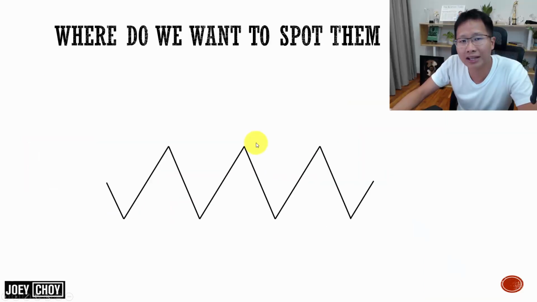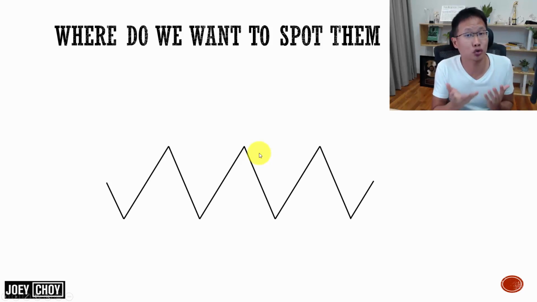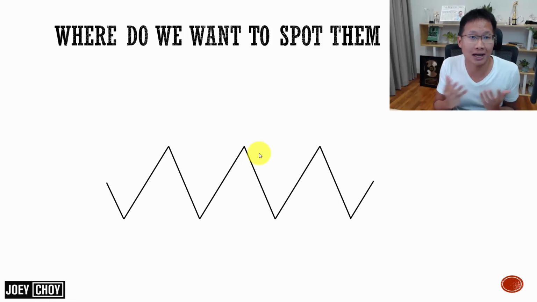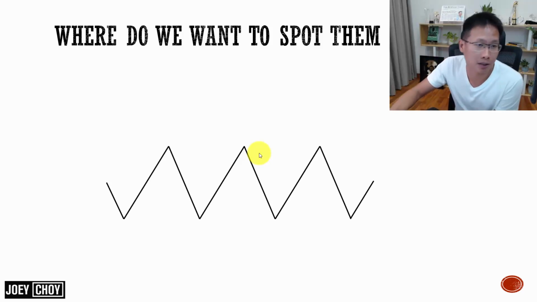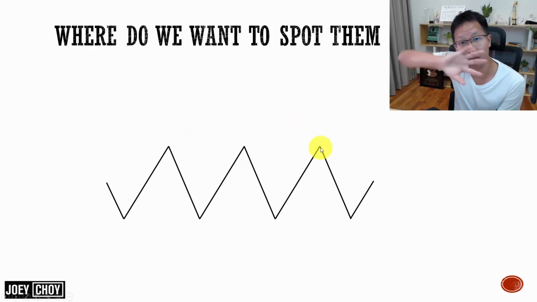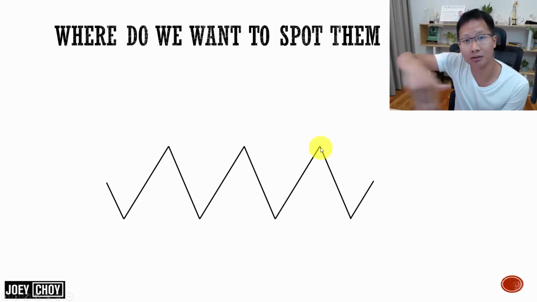Alright, so let's go on to where we want to spot these bearish candlestick bars or patterns. We want to spot them at the right places. First of all, we want to look at the trend. In a bear market, most of the time the stock will be in what we call a downtrend. We covered very briefly what a downtrend is. We look at the moving averages, whereby the 100 days moving average has turned down and crossed below the 200 days moving average.